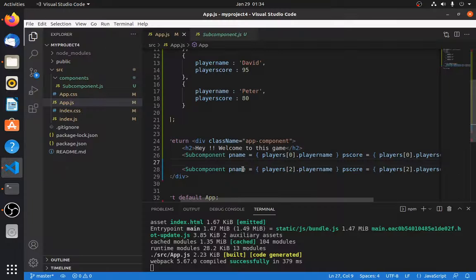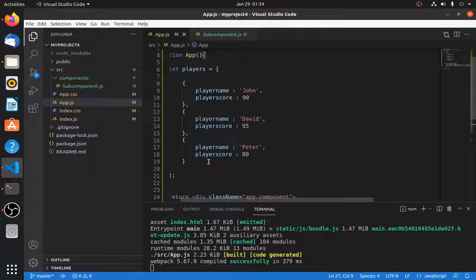So what we observed in this video is that if we have multiple players, let's say multiple variables, if we are passing multiple data, we can pass it through an array.